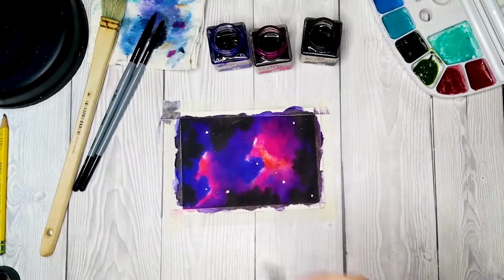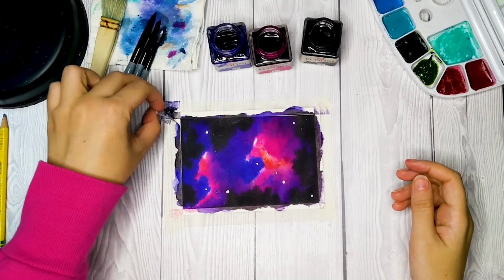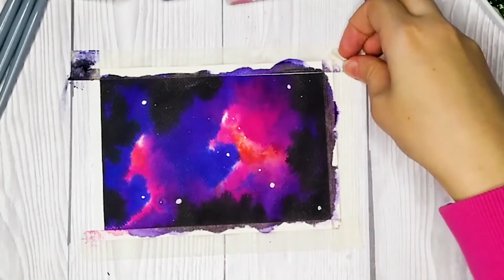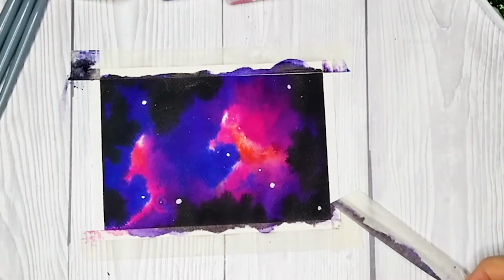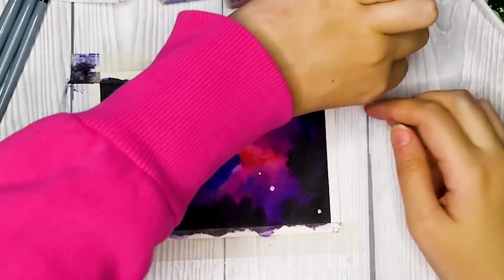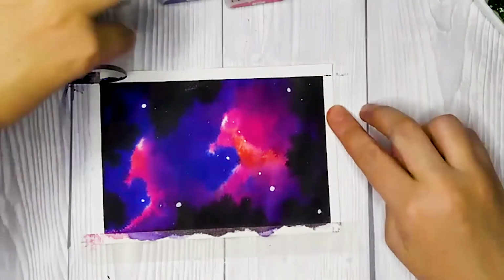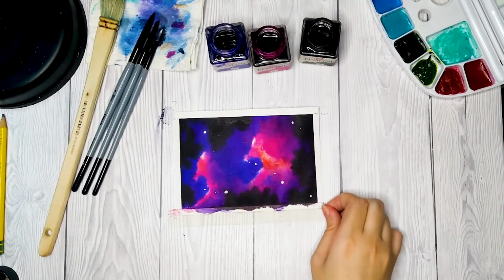Well, I have already applied all the stars I wanted, and the work is almost done. We need to remove the masking tape. Do this by carefully holding your paper. Make sure paints don't touch the edges of the paper. Make sure your hands are clean and do not leave dirty spots.